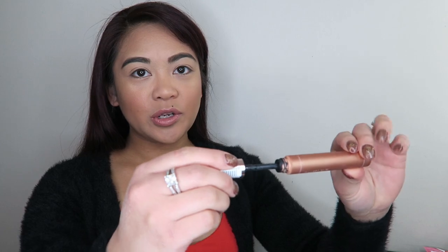Now the first tip to applying mascara is don't go in too heavy. When you pull out the application wand, you're going to want to scrape off all the excess, because the excess is what causes the mascara to clump up on your eyelashes and smudge on the top and lower lash line. So scrape off all that excess mascara and just build it up from there. If you want thicker and more voluminous lashes, you're just going to have to build it up instead of going in heavy with thick, clumpy mascara, because that's not going to help you. All that's going to do is make it clump up underneath your lash line, smudge on your upper eyelid, and potentially ruin any eyeshadow look that you might have going on.